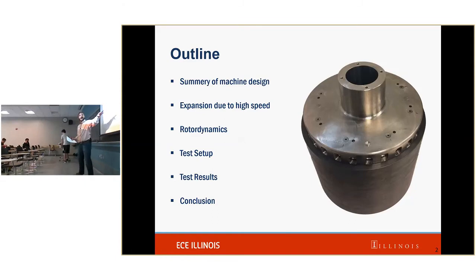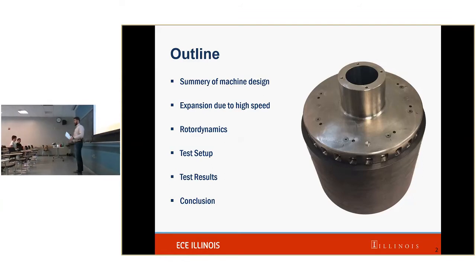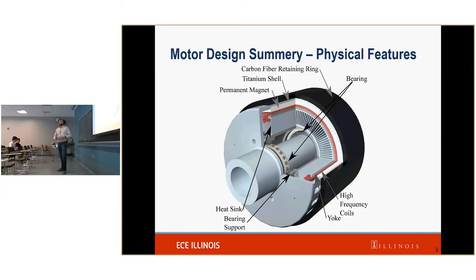This, by the way, is our full-size prototype. It's 13 inches by 14 inches, so 13 inch diameter. This is, again, our design, and there are two portions. On the rotating side, that's all of this. That was probably very unclear. Okay, the titanium shell is in charge of coupling with the outside world, structural stability, thermal management, and ease of assembly.